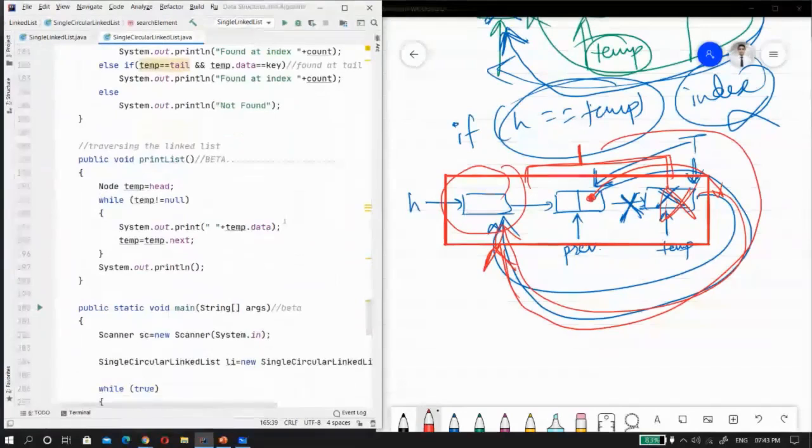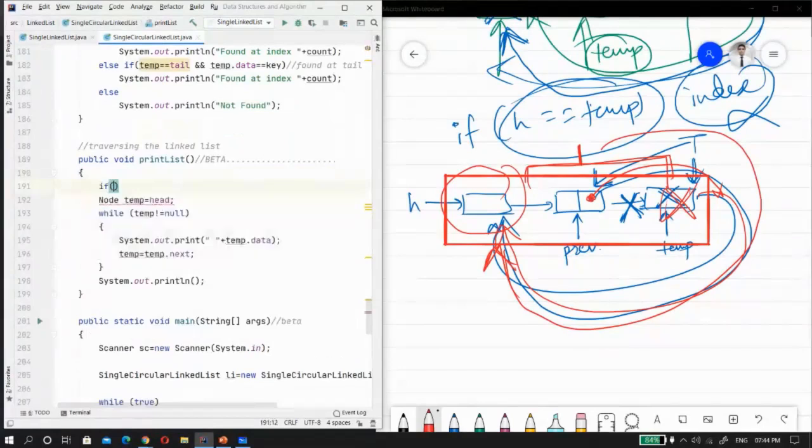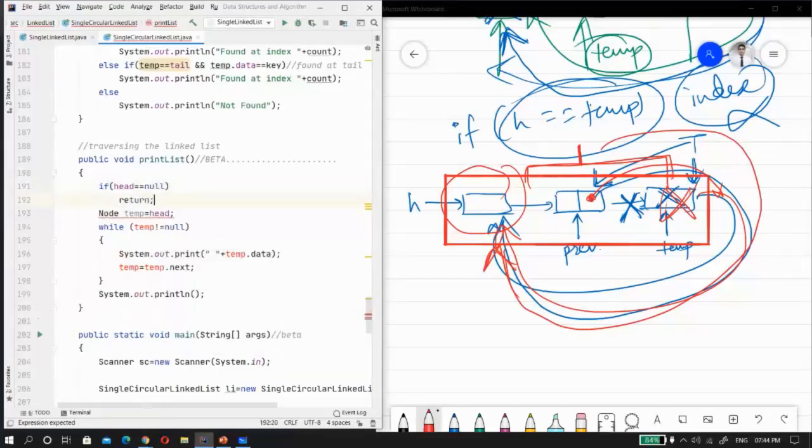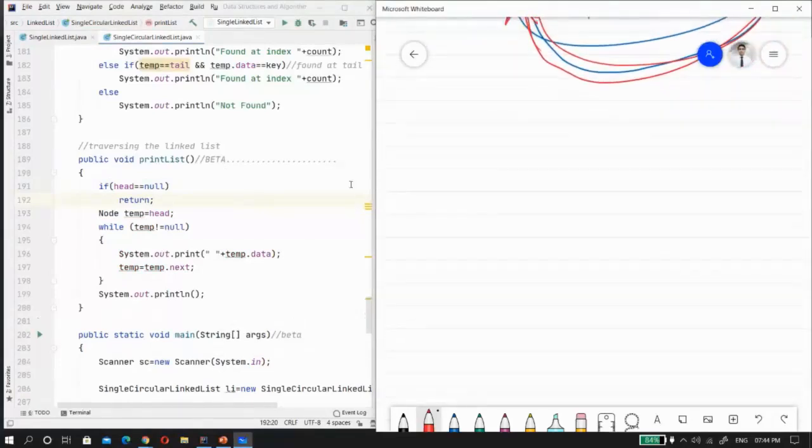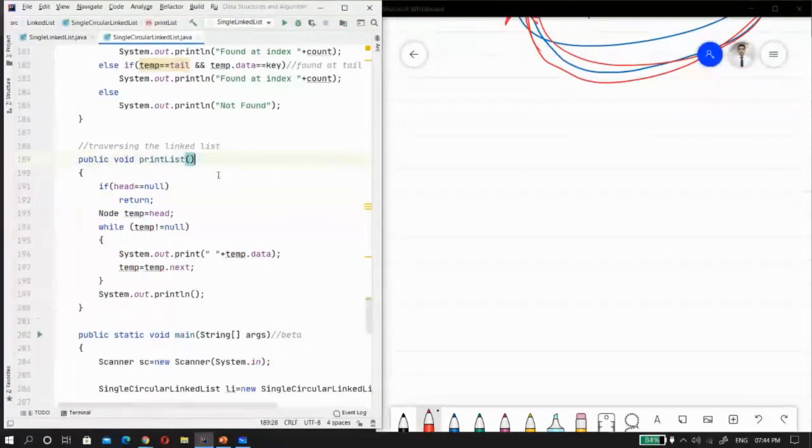Now traversing the list. Do we need to change anything in traversing this list? Tell me. So some things we need to change. So what is that thing? Let me add one condition. If I don't add this then also it will work. If this head is equal to null, we can simply return. If you have seen the previous lectures, you can see all things are relatable, so that's why I'm not drawing the diagram again. Now, if the head is equal to null, we can return. Otherwise, we can iterate the list.